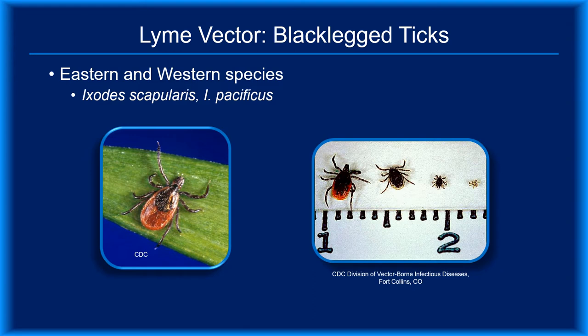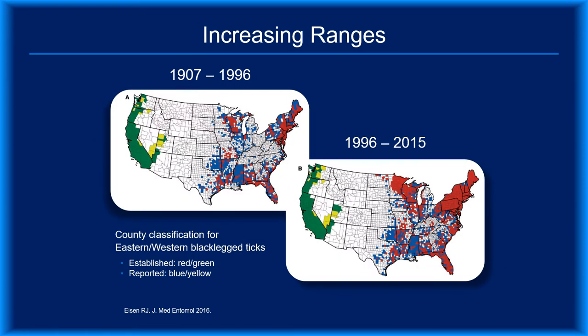One patient I know described the attached tick she discovered as a freckle with legs. The ranges of the eastern and western black-legged ticks are shown here. Research done over the last 10 years demonstrates marked expansion of Ixodes scapularis range. Deer and other mammals transport ticks locally. Migratory birds, on the other hand, can and do transport ticks hundreds or thousands of miles, introducing ticks into suitable habitat and regions well beyond their historical ranges. The extent of the role that migratory birds play in range expansion is not fully understood.